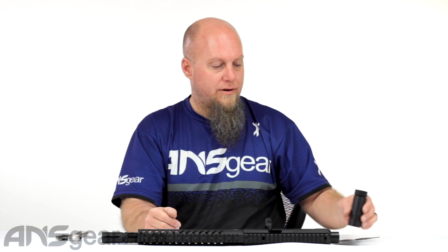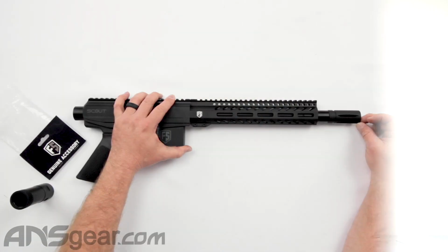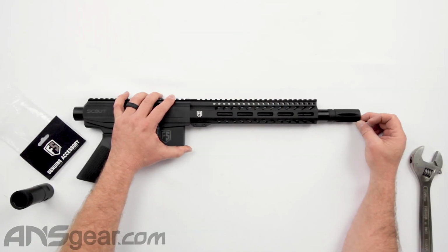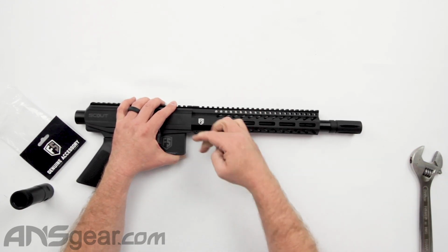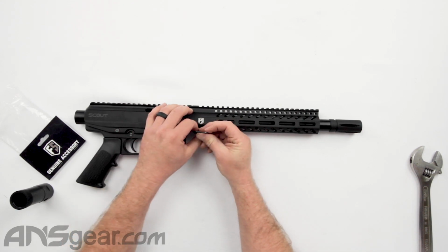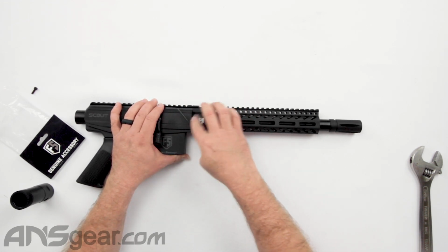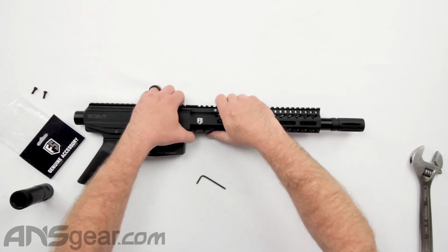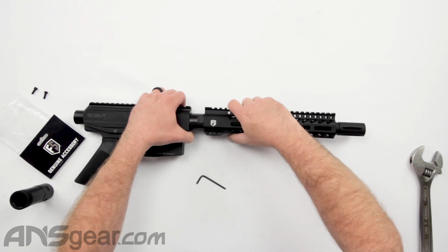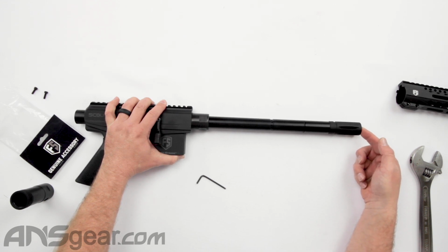I've got one in front of me right here, and I'm just gonna hold the body down and wiggle the barrel around. And you can see the amount of barrel wiggle that I have right here. I'm gonna pull this shroud off and you'll be able to see it even more once I get this off of here. So this barrel adjuster eliminates that, or I should say drastically reduces the amount of wobble. All right, so I take that off and then you can see just the amount of wobble that's going on right there.